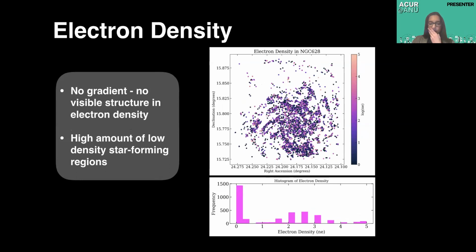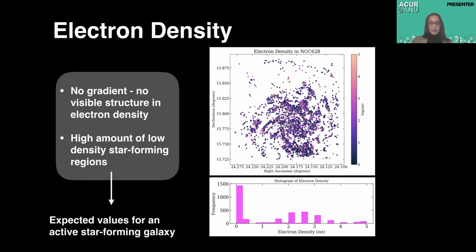These results for both pressure and density are very interesting as they provide further proof that pressure and density aren't uniform quantities like we previously might have assumed. In other words, we should expect a result like this because star-forming regions disturb their surrounding gas, and a more active star-forming galaxy such as this one is expected to have an inhomogeneous environment surrounding the stars.